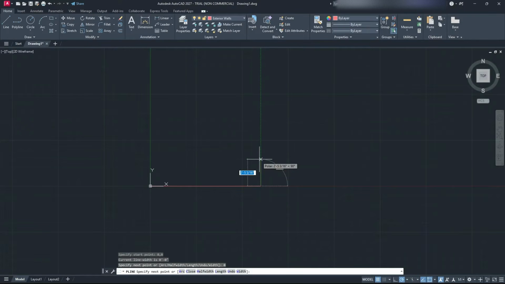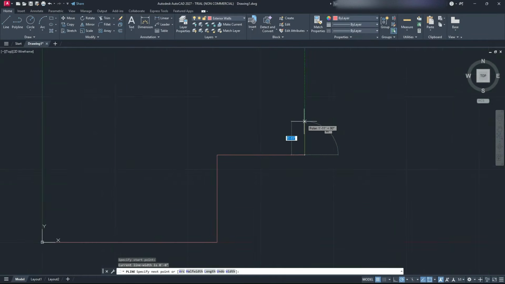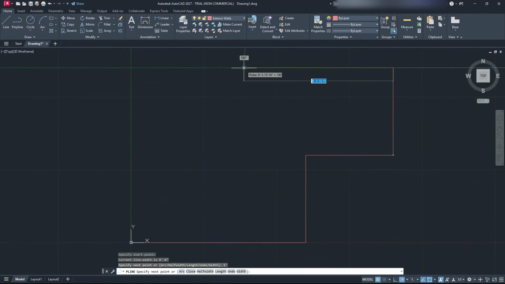So what I have to do now is go up, maybe 5 feet. So I'm just going to type in 5 feet, make sure we're at 90 degrees, which is what we are, and then press enter again. And then I'm just going to go through and continue on. I'm going to do another 5 feet to the right, at 0 degrees, press enter, go up. So I'm just going to start a new polyline. I'm going to go up by 5 feet, press enter, and then I'm going to go over by 15, because that's where it should be and line up. So there's a few ways you can do this.